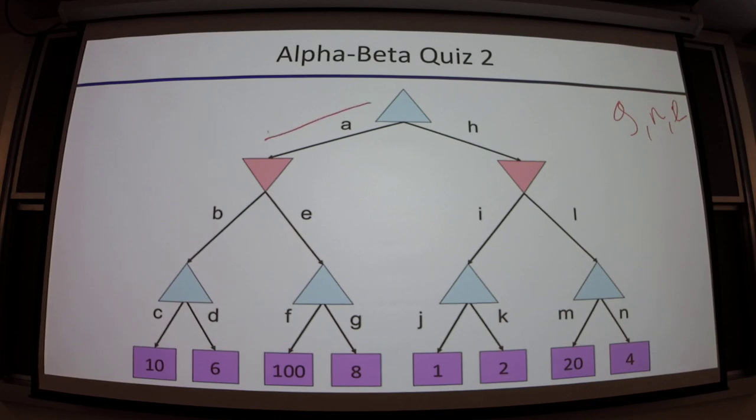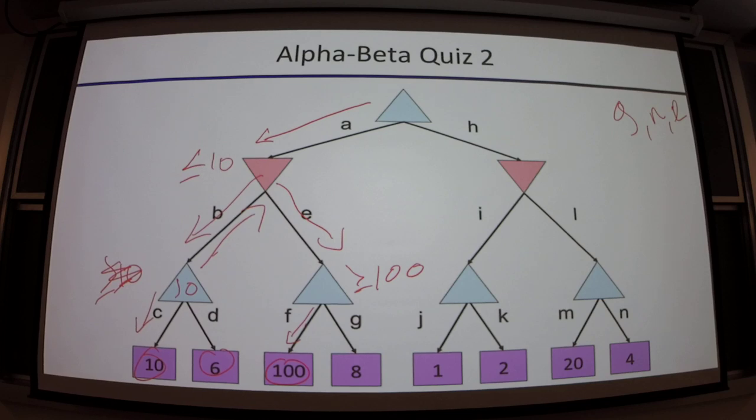All right, so we come down this way, we come down this way, we come down this way. So we're maximizing here, right? So this value is, after evaluating this node, greater than or equal to 10, do we need to keep looking? Yes. Okay, so we see 6, nope, we're good. This is 10, right? Now we have some knowledge here. So we know here that the value is going to be less than or equal to 10, right? Okay, so do we need to look at E? Yes, we do. So down this way, do we need to look at F? Yes, we do. Okay, so this value is greater than or equal to 100 now, right?